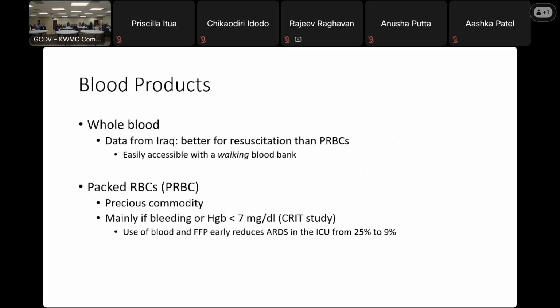So blood products, I think the biggest thing is it is good for resuscitation. As I talked about, blood goes straight into the vascular compartment like albumin. So if you think about it in theory, anyone who needs resuscitation, really this is going to be your best bet. But it's a precious commodity, it's expensive, that's why there are blood drives all the time. And so really, just think about using it. And that's why when I was in training, I remember that the transfusion threshold used to be at, I think, 8 at one point. I think it was even 10 for patients who had cardiovascular disease, and then slowly this went down, and now 7 is our number. So keep in mind, this is a precious commodity, and we don't give it to everybody, but it does work very well for resuscitation.